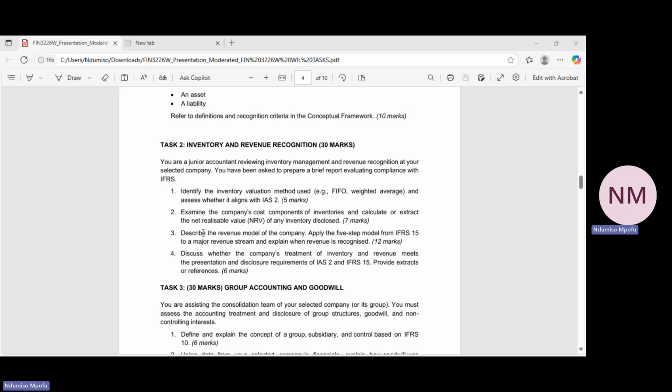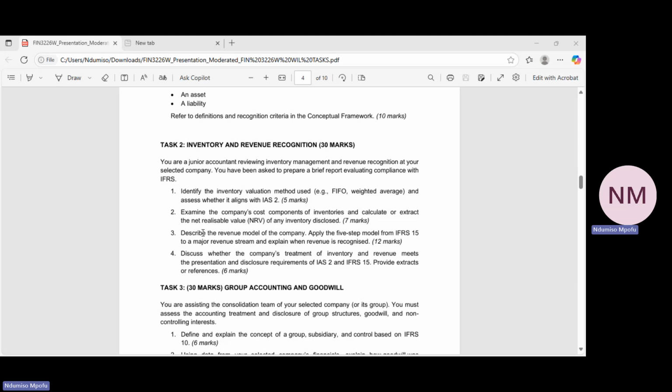I think these are simple marks. If you look at these questions, especially task 2, it is checking whether you are able to analyze or just look at the financial statements and understand, because you are required to take the information from the financial statement and present it as your answer. So you need to know where you get that information from. You need to be able to understand the information and then paraphrase it and write it in your own words.